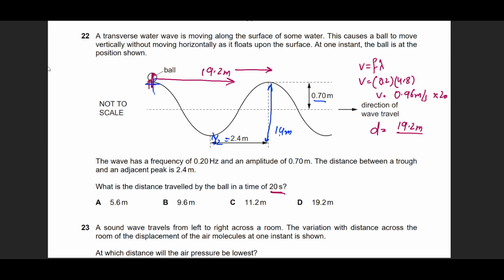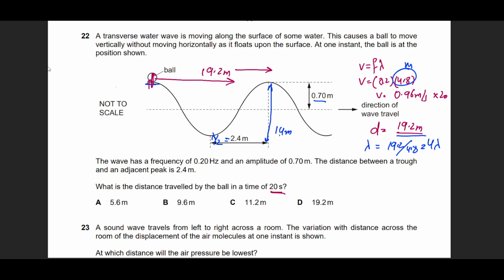So how many times is it going to go down, up, down, up? How many times is this going to do that? And if it does, then what's going to be the distance? Now, I know the wavelength is actually 4.8. So what I want to count is, if the total distance is 19.2, how many wavelengths of 4.8 meters will make the distance 19.2 meters. Do you understand this point, right? So 19.2 is my total distance. How many wavelengths are needed? So 19.2 divided by 4.8. The answer that I'm going to get over here is 4 wavelengths. This is 4 lambdas.